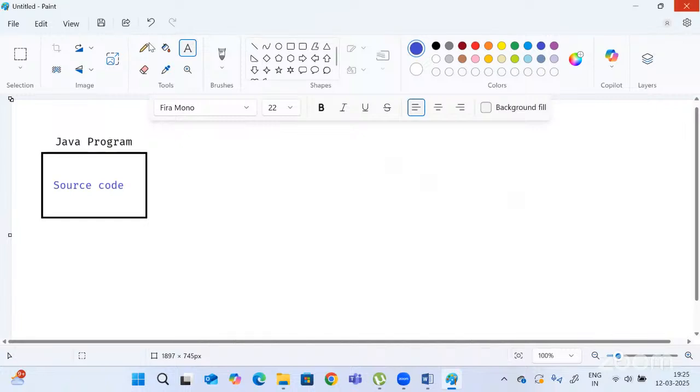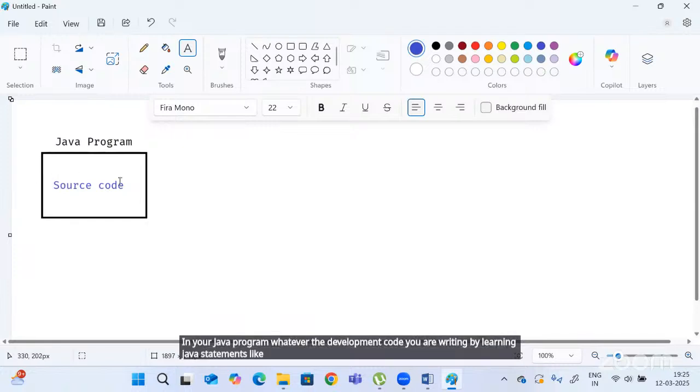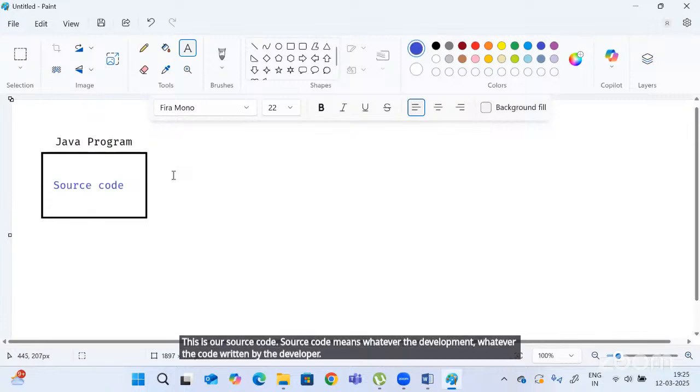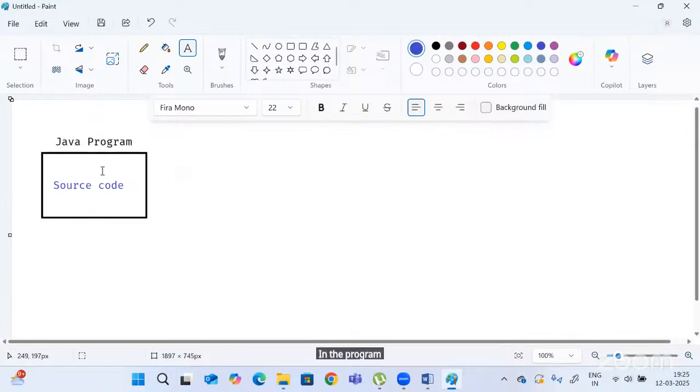In your Java program, whatever development code you are writing by learning Java statements like operators, control structures, arrays, strings, OOPs, all Java concepts, this is your source code. Source code means whatever code is written by the developer in the program.